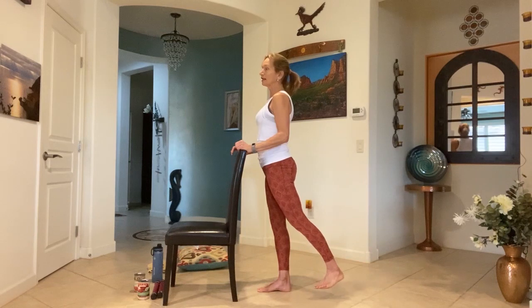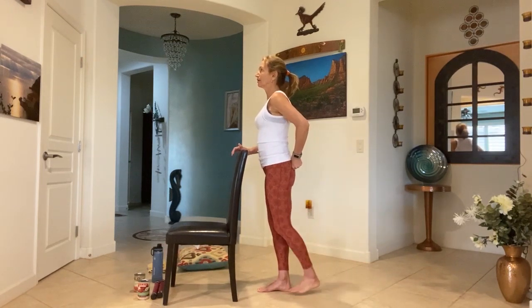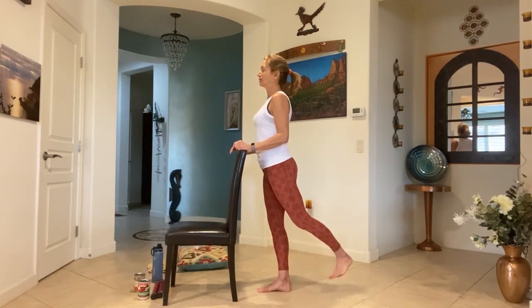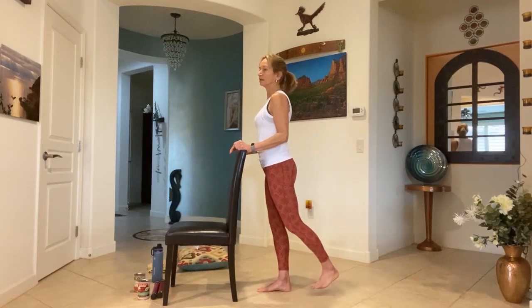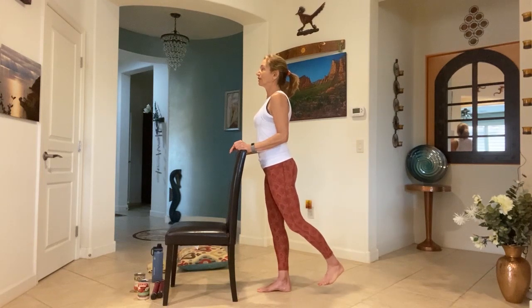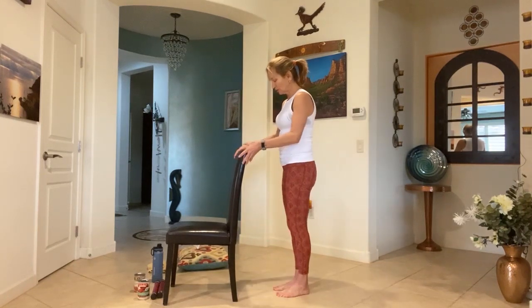Press back, hold. Tighten that leg. Push with your booty right here. Press, press, press, press. I'll hold it here. Little pulses. 1, 2, 3, 4, 5, 6, 7, 8, 9, and 10. Shake it out. All right, while I have you here with your chair, here we go.